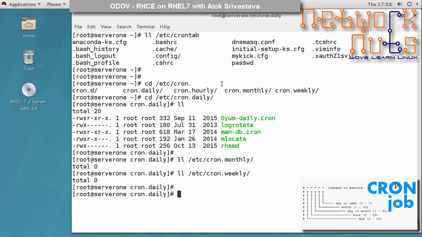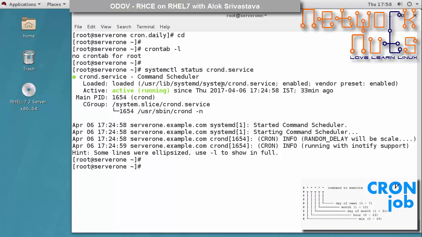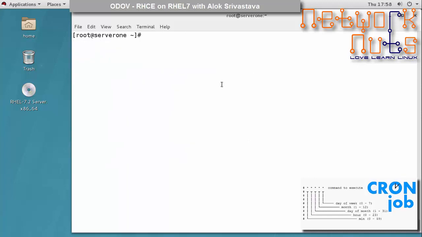So again, the best way of learning is by seeing some examples of how to use crontab. So let's start. Number one, I can give the very simple command crontab -l to see my current crontabs. I am logged in as user root. And if I check crond, this daemon is running. This is the daemon which is responsible for it, crond. Fine. Let it run. You don't need to install any package or start any service. It is there by default. So if I give crontab -l, it will show me my current crontabs.